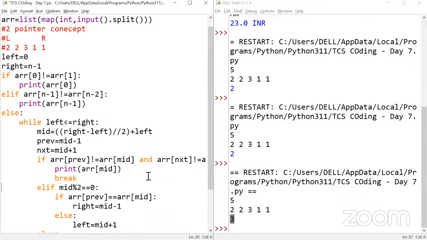I hope everyone here has understood the correct logic for this problem statement. Yes guys, a quick yes or no from both of the live sections and the Zoom call.